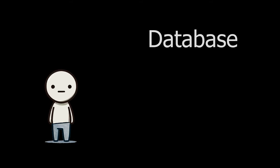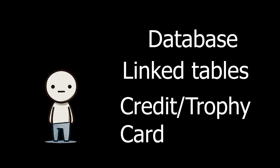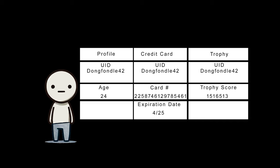Let's get into some basics first. Computers store data in a way that's easy to read, organize, and access — a process called databasing. In modern systems, databases are structured around a series of linked tables. For example, your credit card information would be stored on one table while your trophies would be stored on another. This keeps things organized and easy to manage. All of these tables are connected through something called a unique identifier, or UID for short. The UID is a value which uniquely identifies your account across all of the tables. When you search for a user's data, the system uses this UID to pull information from all of the linked tables. So far, so good — this is actually standard practice in database design.